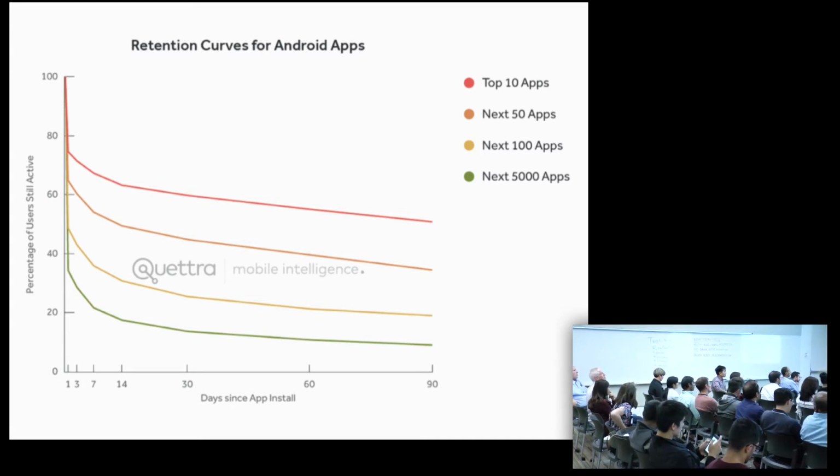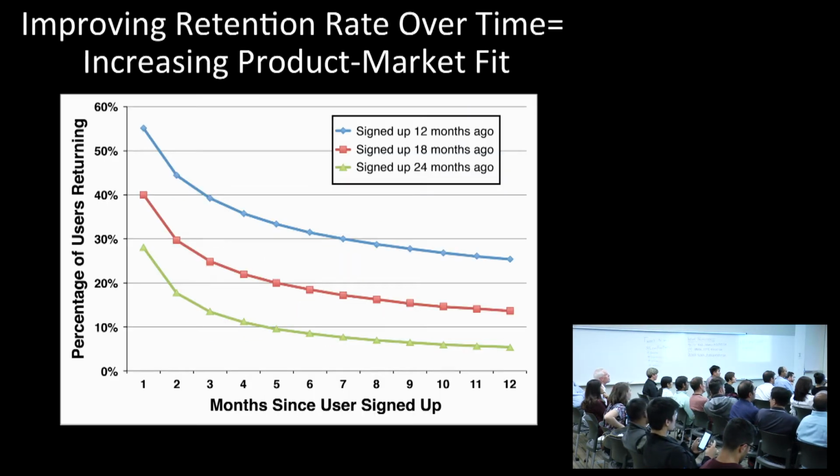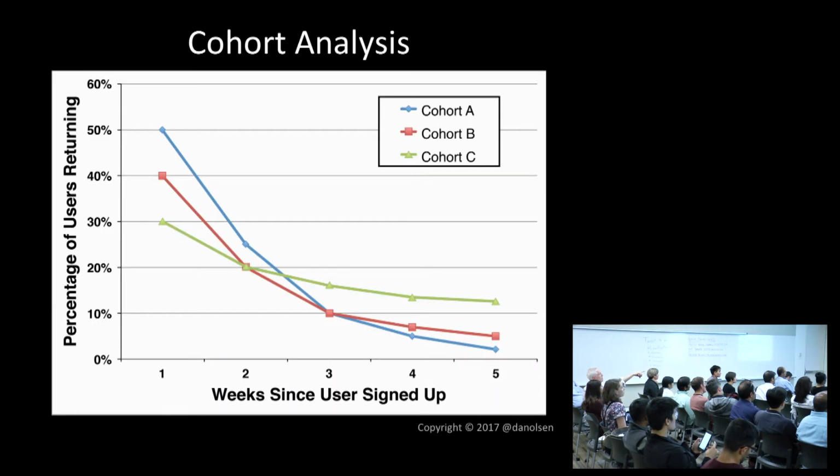Like, if we get them to retain, it usually means they actually came back initially as well, you know. But are you tracking it over time? Because it'll keep dropping. If you go back to the previous one, I'm never able to do that. Where in cohort A, you've got a higher return, it starts out higher, right, 50%, but they drop off in a steeper curve. That's right. And it's just they're not correlated. They don't all shift up. They do not. They don't go in lockstep, right?